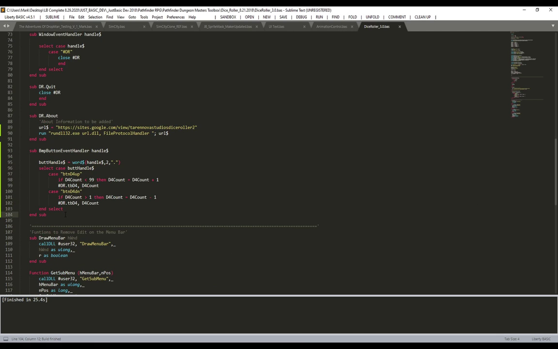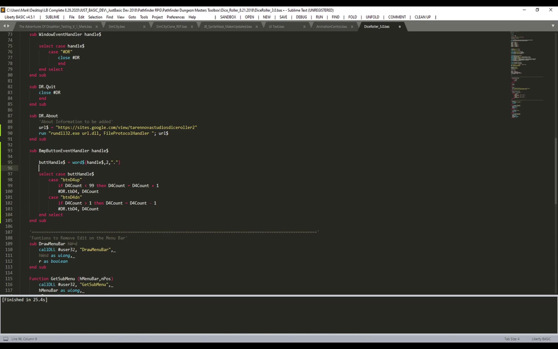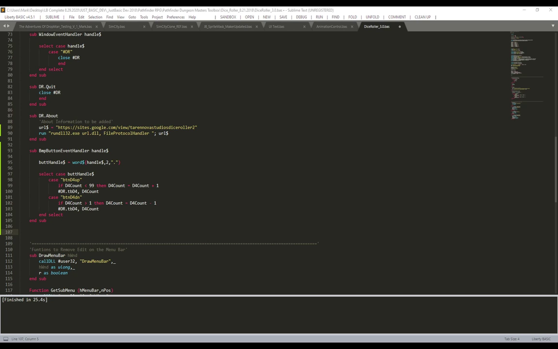So that's our event handler for our bitmap buttons. Now I'm going to put a space here just because I think it looks cleaner. And so our next subroutines are going to be for our checkbox set and our checkbox reset. That's going to be a little bit different, because if we set one, we have to reset the other. So let's swap them back and forth, and that's what we're going to do.